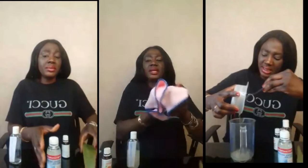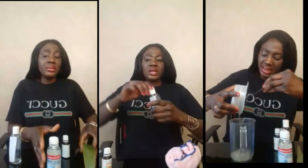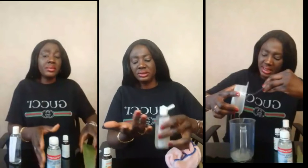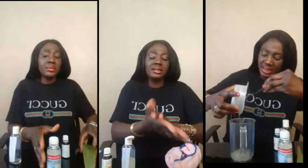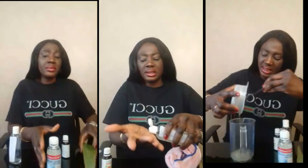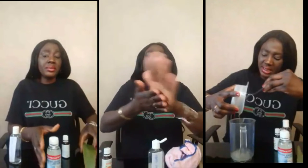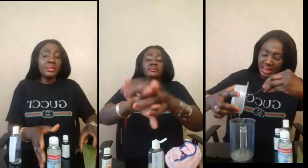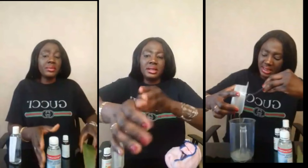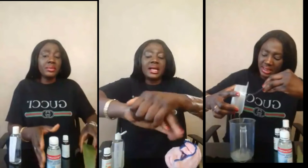We are making your own sanitizer at home. You cannot just go outside with nothing. It's just like the one they sell in the market. You can see it. Let me show it to you. Here it is. You can see how it looks. Look at my hand. It's very effective, and it smells nice.